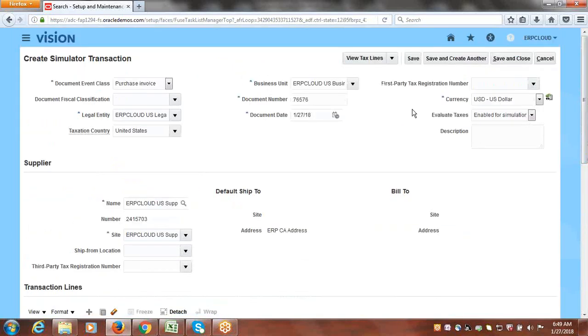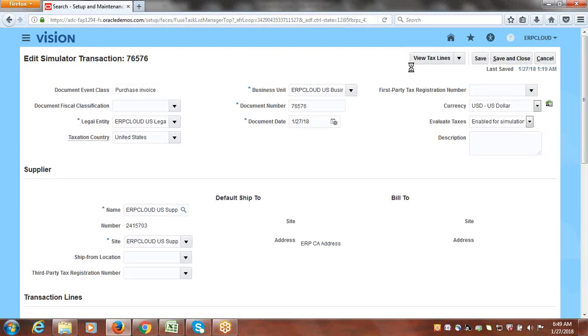Now just click on save, and click on view tax lines.